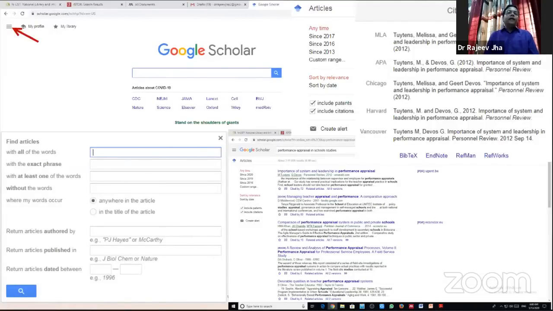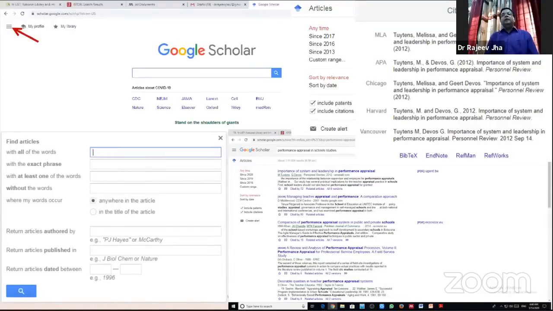Google Scholar is an online search tool, very important. Don't go on Google, go on Google Scholar if you want to refer to good articles, good research papers, and views of experts. In this, you can find triple lines on the left side, which can be used to give detail to what type of search you want. When you search, you find the option of any time. That means it lets you set the date, the custom range within which you want to search.